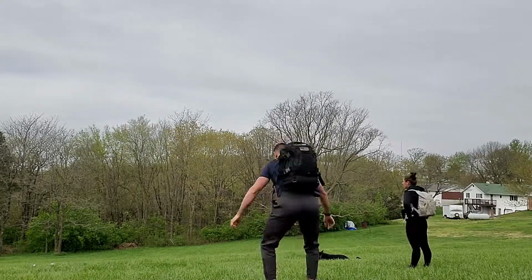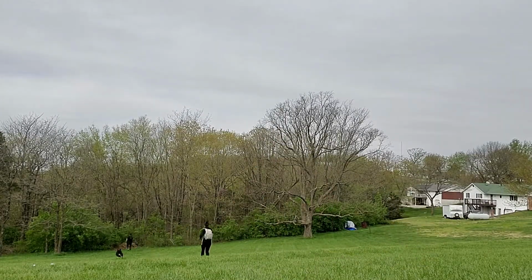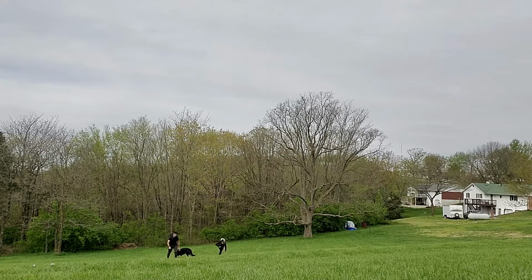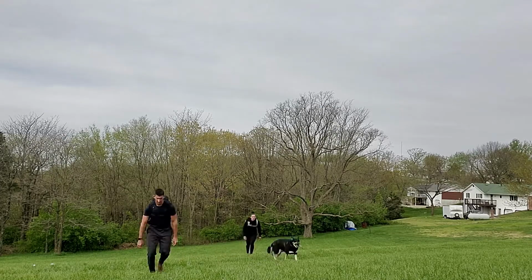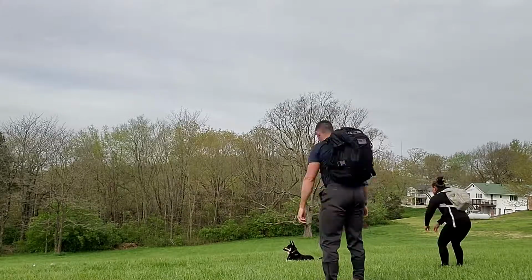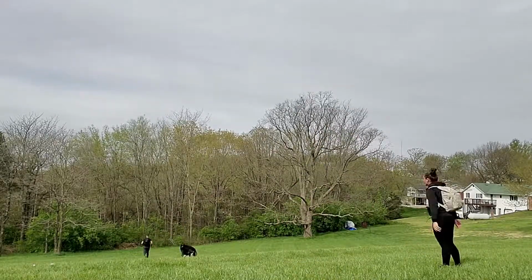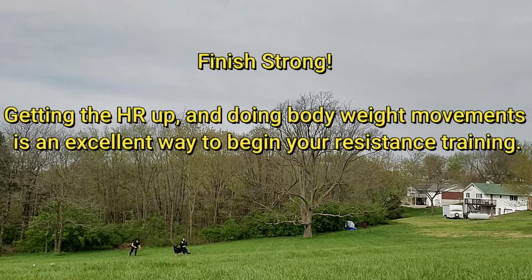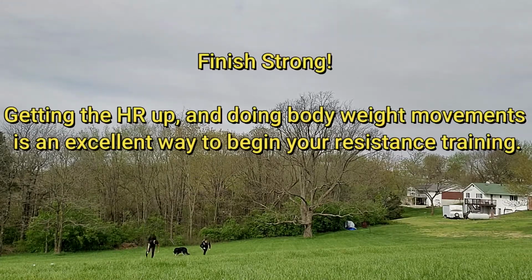So just find your rhythm, move at your own pace. I always try to move at a pace that I can maintain where I don't really slow down, but I'm really pushing myself. So give it a try. You don't have to use the weight if you don't want to, but if you do, more power to you, and I hope you enjoy it.